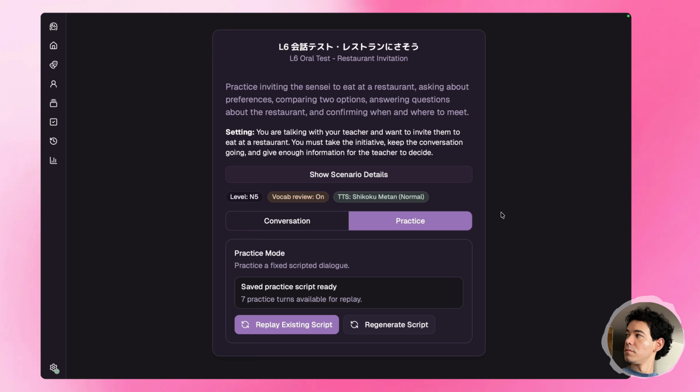It gives you your lines. It speaks its part, waits for you to answer your part. And then depending on how well you speak your part, it'll actually let you progress on to the next line. So the idea behind this is that sometimes you want to practice a scenario, but you don't have the vocabulary or the grammar, maybe because it's the first time you're doing that. You don't even know what words you need to know or what structures you're supposed to have in terms of grammar.